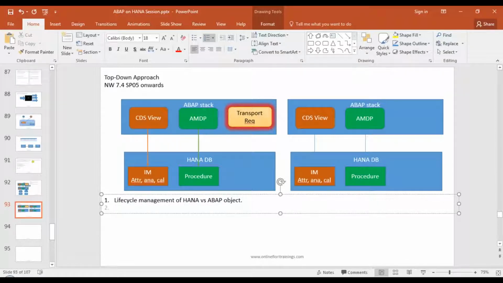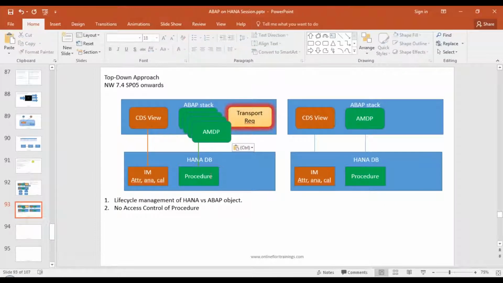The second problem which arises when we do this is that it doesn't have any access control. So you don't have any access control of your procedure. Any number of procedure proxies can be created. You can have one database procedure in the database, and for that you can create multiple database proxy objects, which means multiple people concurrently accessing such a database procedure, which becomes a problem, and there is no central access control.